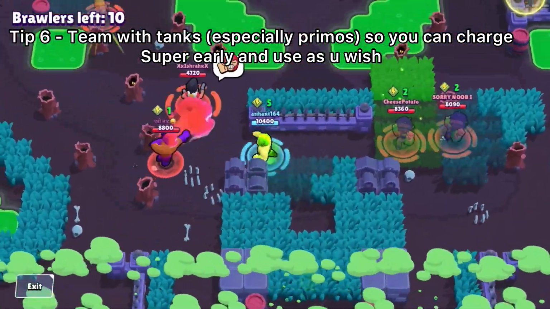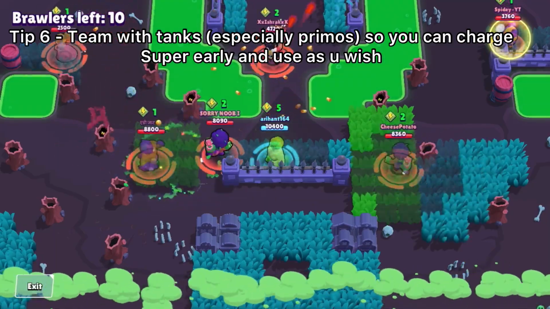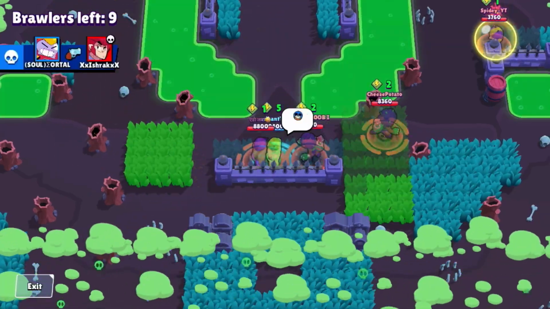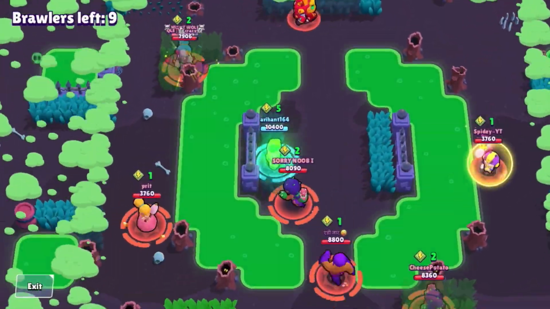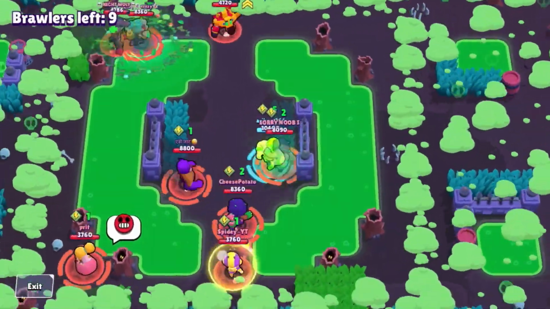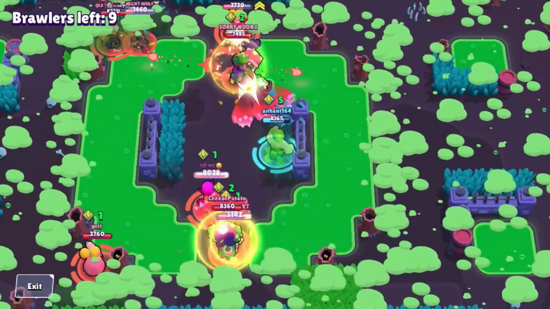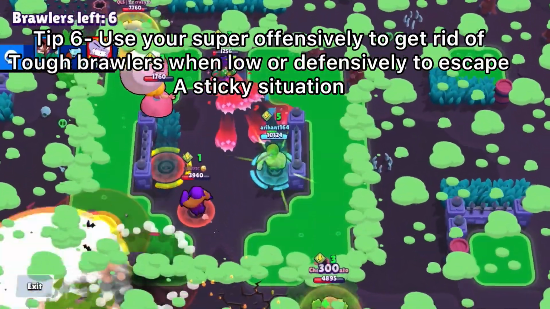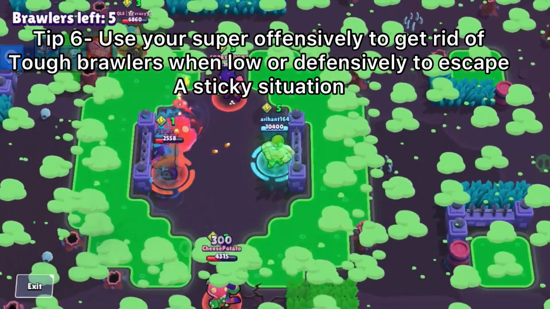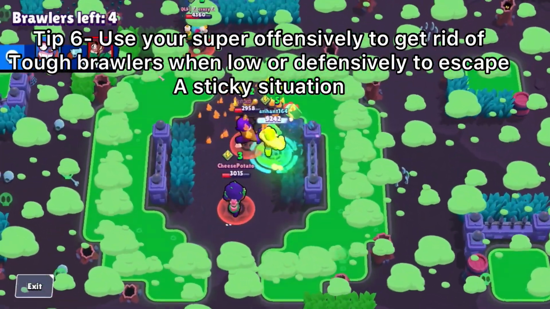You have to charge your super one by one and take care of brawlers easily, and once you charge your super you have to team with the other tanks like Primos, Rosas, and save the fight for the final small circle. Here you'll see me use my gadget, which brings me to my next tip, the perfect loadout.